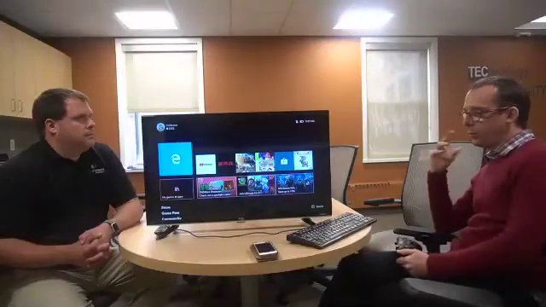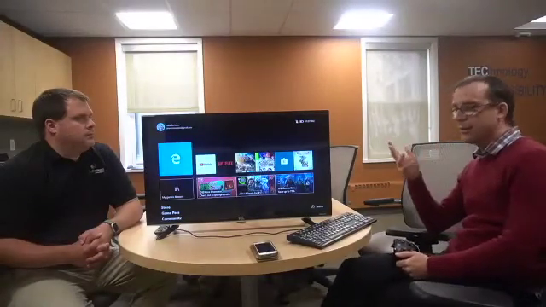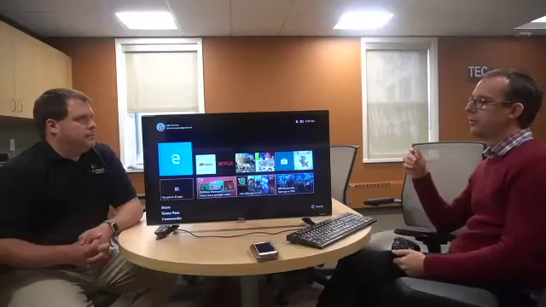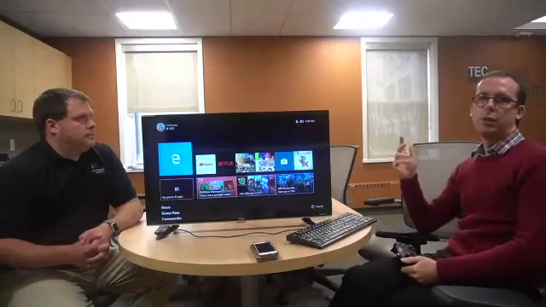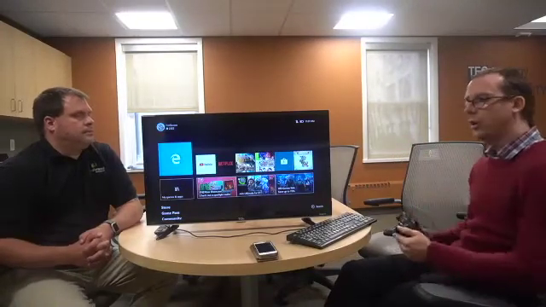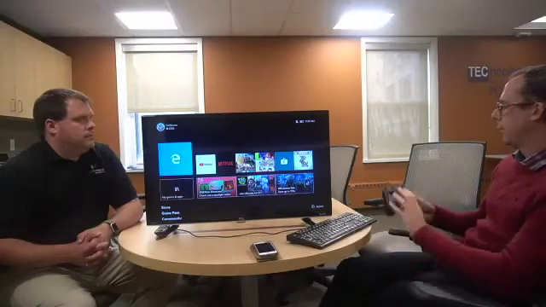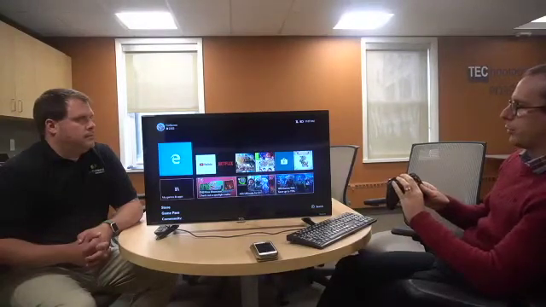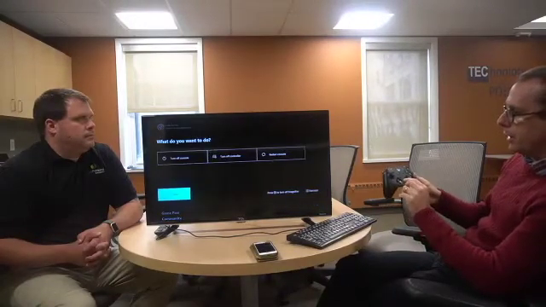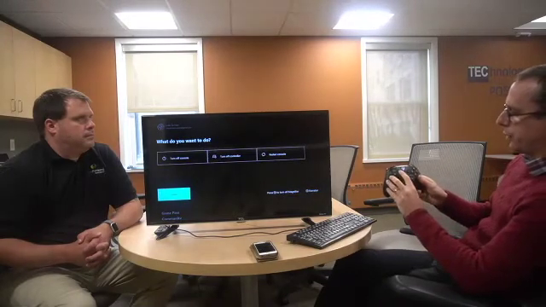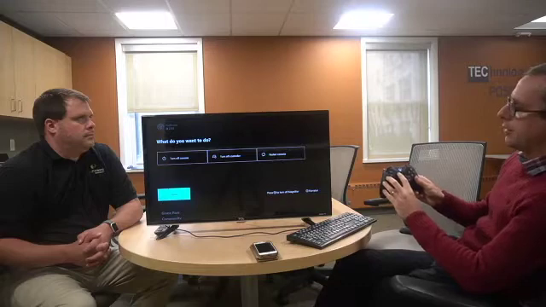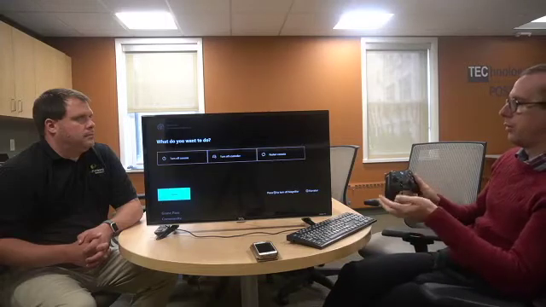The other thing that we have for people with low vision is magnification. And this is very similar to the magnification that you will find in Windows. To turn on the magnifier, we can do that within the settings where I just was, but we also have a shortcut that we can use. If we hold down the Xbox button on the controller, and then press the back button, which is just underneath and to the left of the Xbox button, that will turn on the magnifier.